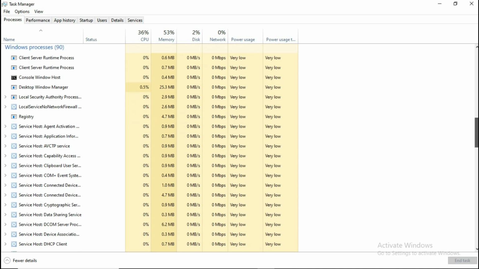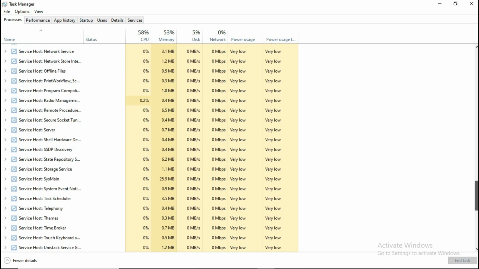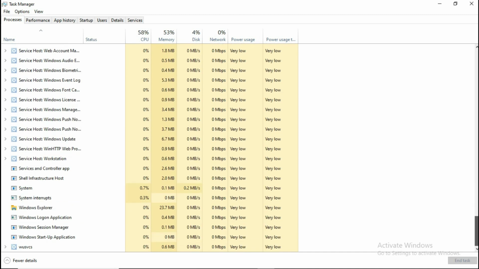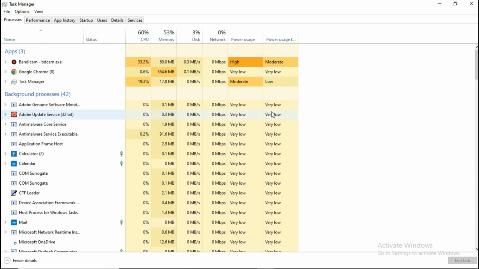And yeah, in Windows processes, you can see that Desktop Window Manager is open. You can always notice that the memory is working and all that. Yeah, and you can also tell which is using which disk, memory, and CPU. You can see that memory is taking more of the space because that is what is mostly used because of the RAM. Yeah, the RAM always works in the background anyway.